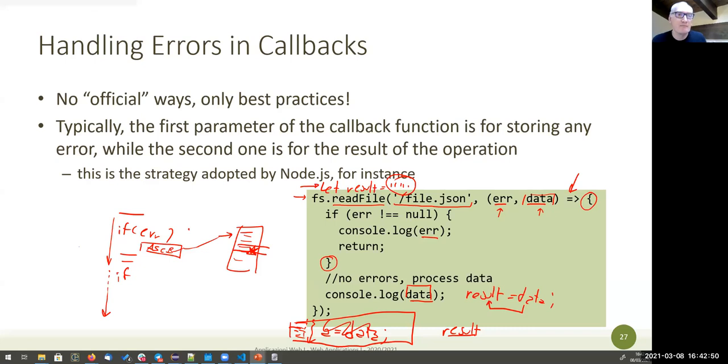I don't know when. At a given time, the value of this variable will change. Not in the next line, not in the next 20 lines, not in the next 200 lines. I don't know when, sooner or later. So I cannot reliably know when a value is valid, except from inside the callback. Here is the only place where I know the operation has been completed, because this callback has been called for that specific purpose. So it's a bit difficult for us. I read this, and when I have the result, I do something. When I have the result means inside the callback.